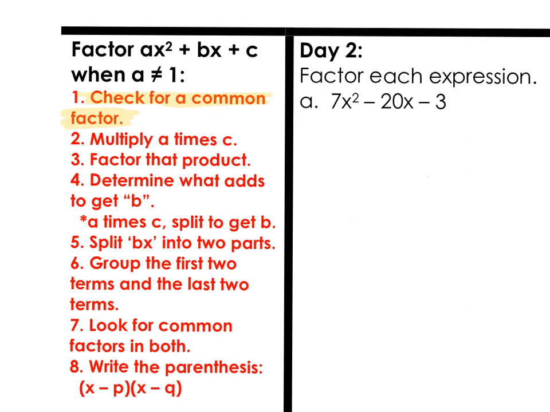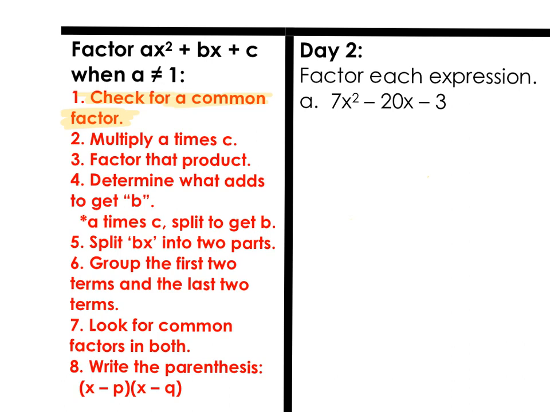In lesson 4.4, we're going to solve quadratics by factoring when a doesn't equal 1. This factoring method definitely challenges you. The first thing you want to do is always check for that common factor. If there's a common factor within all three terms, you need to factor that out first before we apply this process.